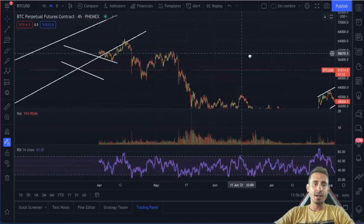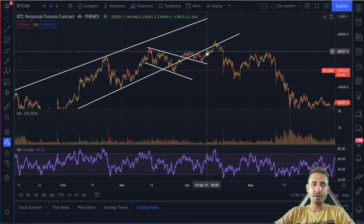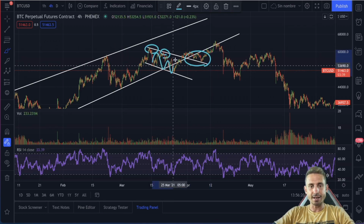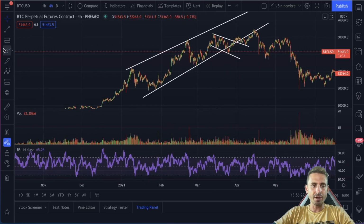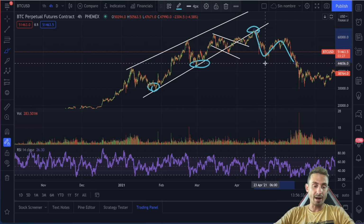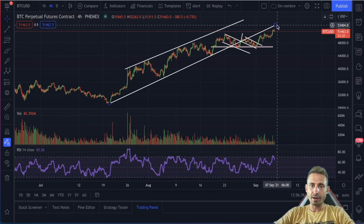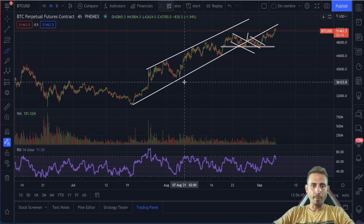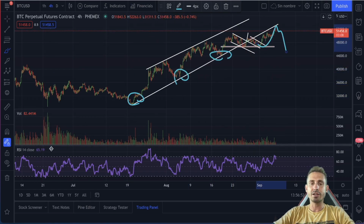Check out what has happened here on the Bitcoin price when this happened. In May, we had a major crash. This was April, sorry. So we bounced here on this resistance, turning it into support of this descending channel. We had the run up, but look what happened. We got a major rejection from the support of this channel, turning it into resistance, and then had the massive correction. Now, this is why I am a little bit cautious here. We are almost touching here the resistance from the support of this ascending channel, meaning that we could get a massive rejection and continue to the downside.